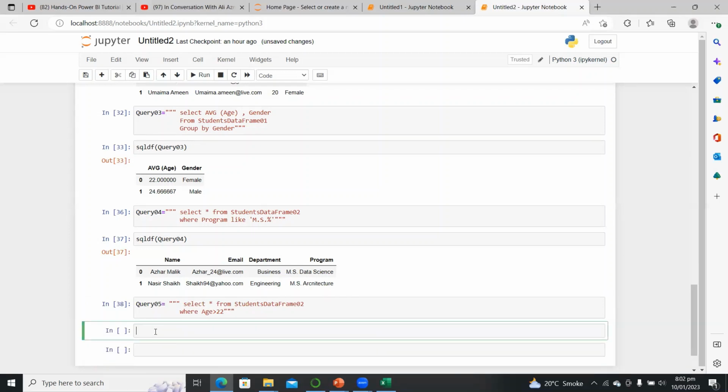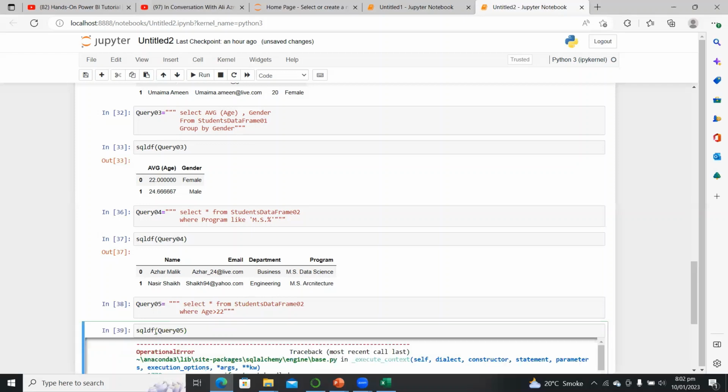Now let's run the query SQL df query 05. Getting error. Okay, age is in data frame 1, so I should define data frame 1 and run this.